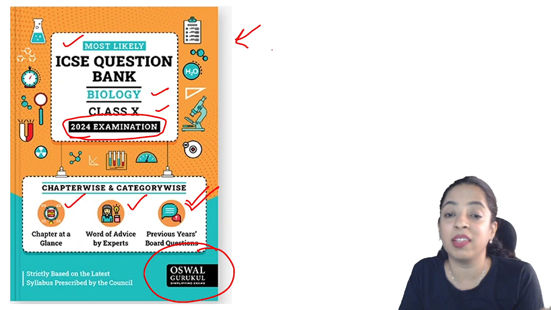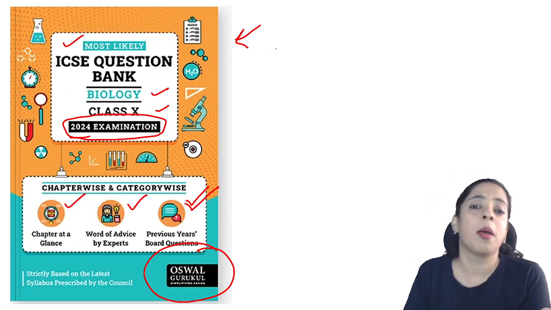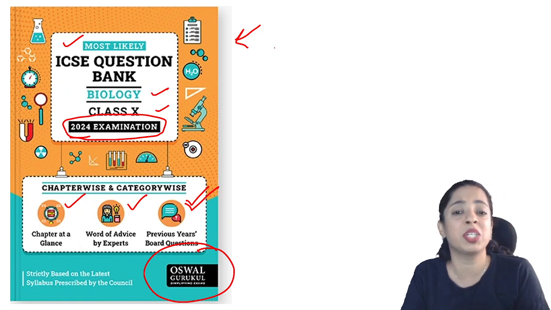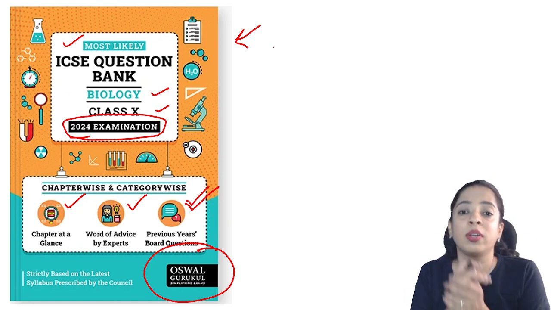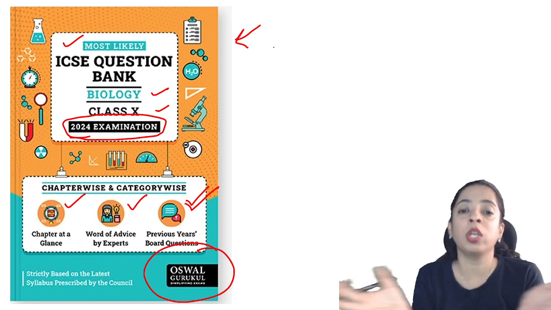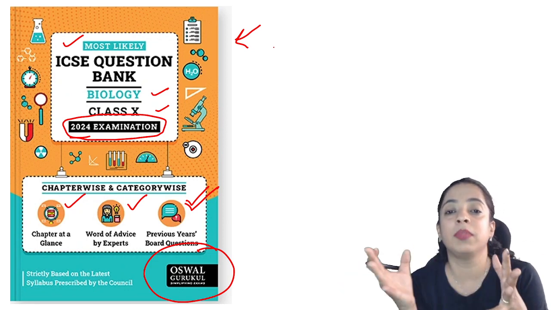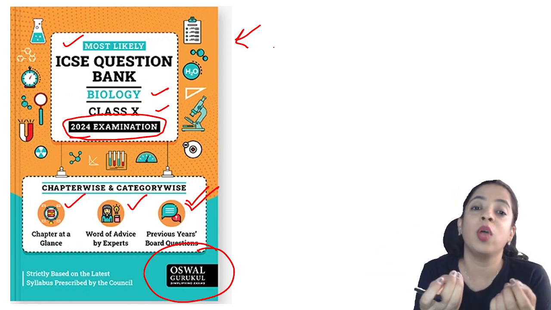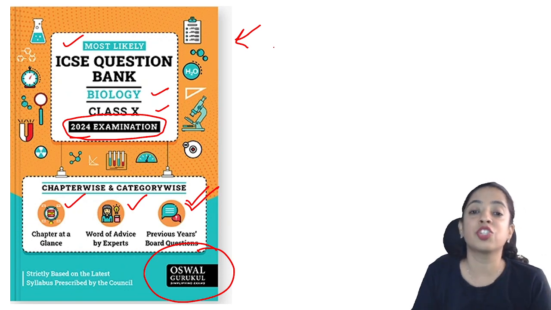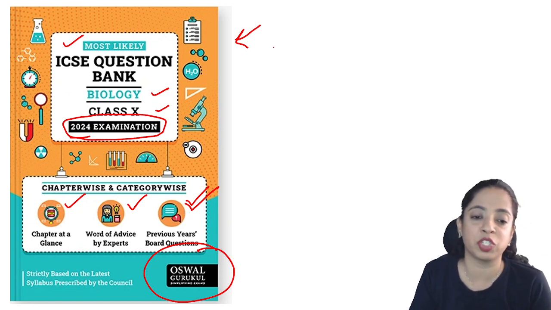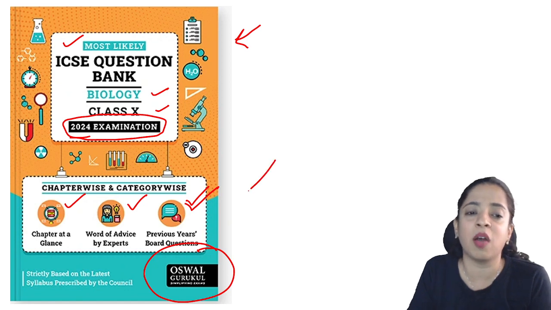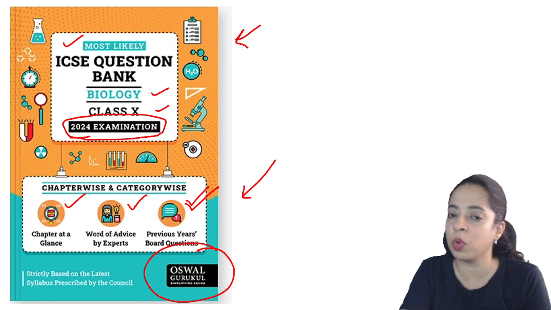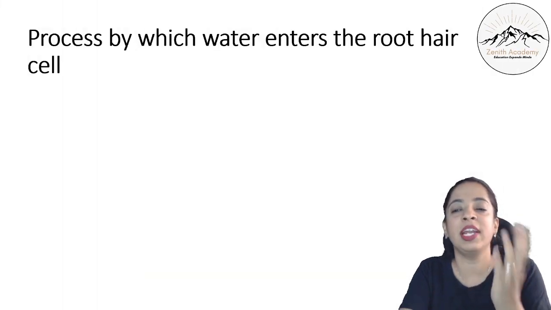So in this particular book for biology you will have all the type of questions, all the categories of questions like name the following, fill in the blanks, give technical terms, match the column. Okay, all the objective types of questions plus subjective types of questions like your small questions, then long answer questions, then you have diagram based questions, assertion reasoning questions, all of these will be covered chapter wise, right? So I will give you the link of this book, and right now let's go ahead and do the next questions.